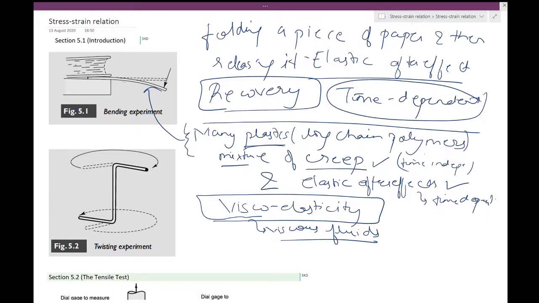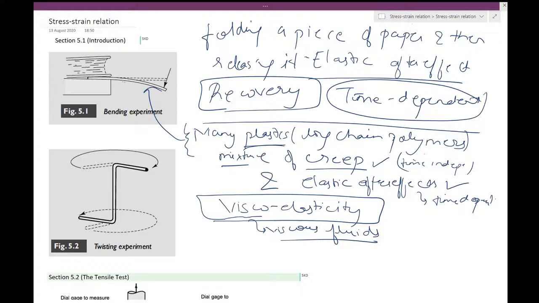Like the terms which I have told you about, they are in italics in section 5.1, so you should see and visualize those. Creep is one example. Please Google or go to a video on YouTube and see how a creep experiment looks. You should be able to see that the forces remain constant but the deformation is increasing with time. Similarly you can search for all those things and get a better idea of where all these things happen.